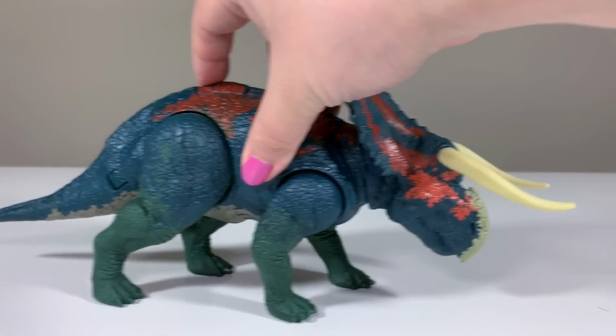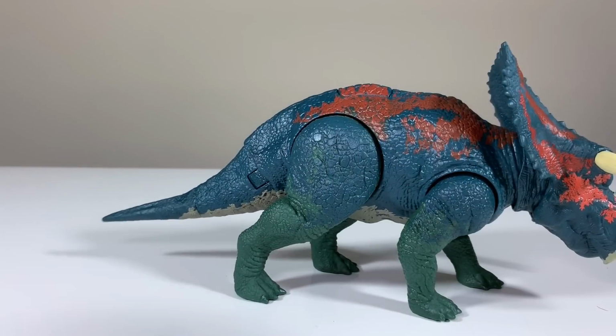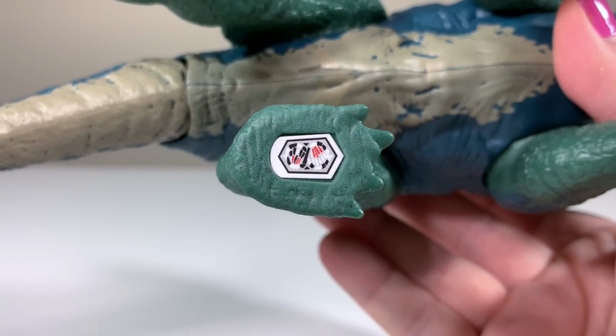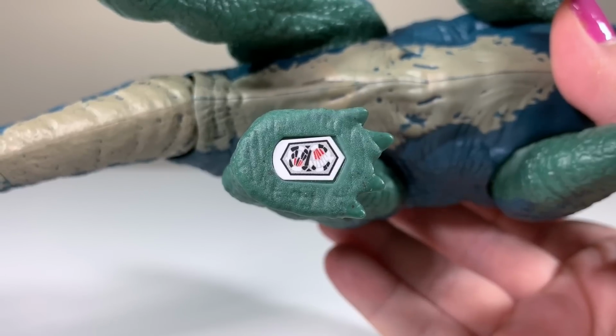Now for the back, you have tail swiping action. So it's basically the same as the dual attack Triceratops. If you're doing the Jurassic Facts app, there is the scan code right there. Not sure if it's going to show up, but you can give it a go.